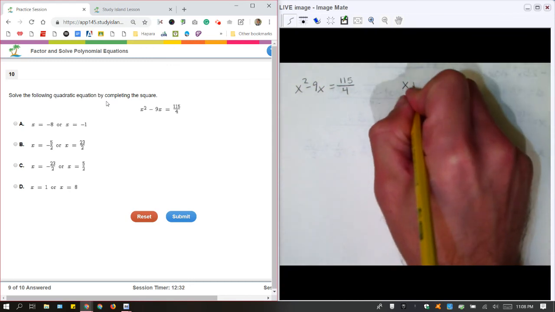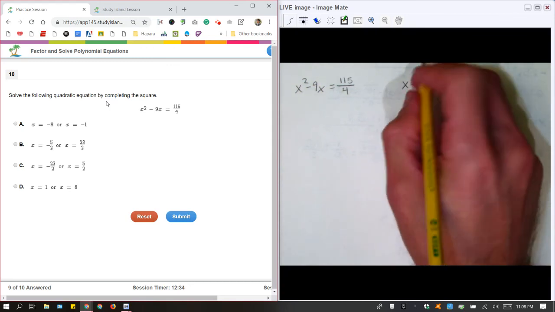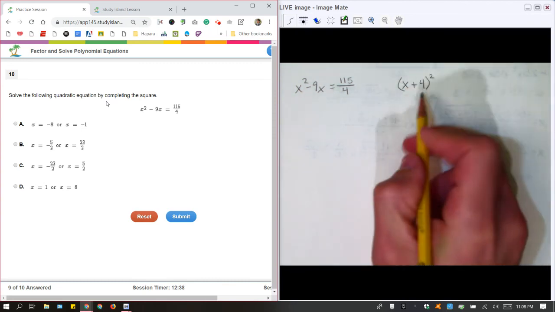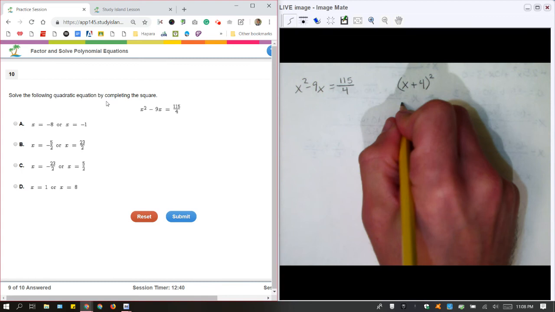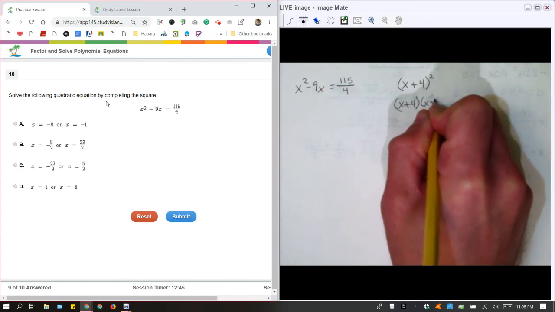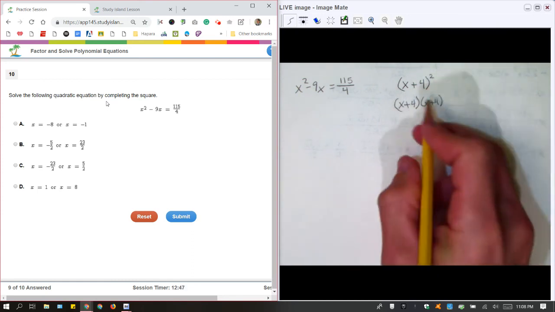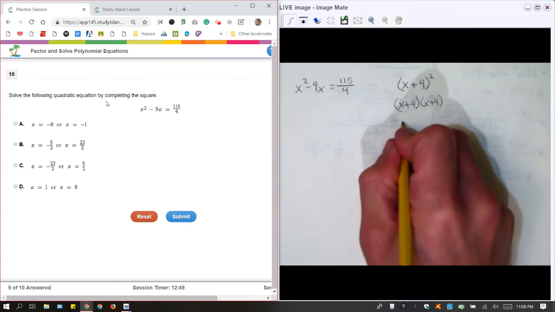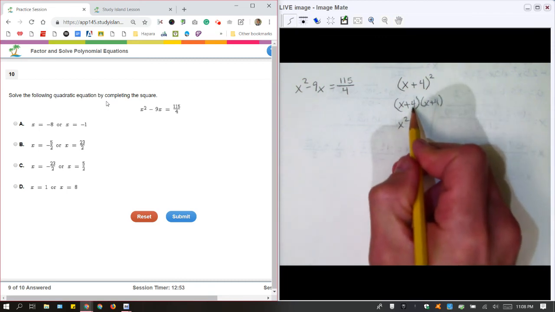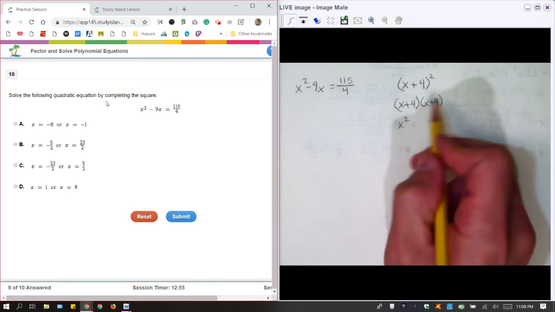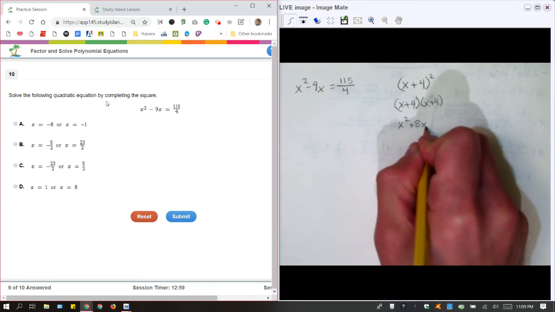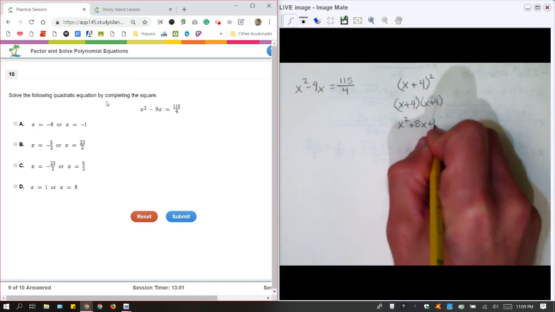Let's do x plus 4. If we square x plus 4, that's going to be the same as obviously x plus 4 times x plus 4. That's what x plus 4 squared means. So then you have x times x, which is x squared, and then you have x times 4, which is 4x, but then you turn around and do it right over again, 4 times x. So you have x times 4 and 4 times x. So you have 4x and 4x, which is 8x. And then you have 4 times 4, which is 16.